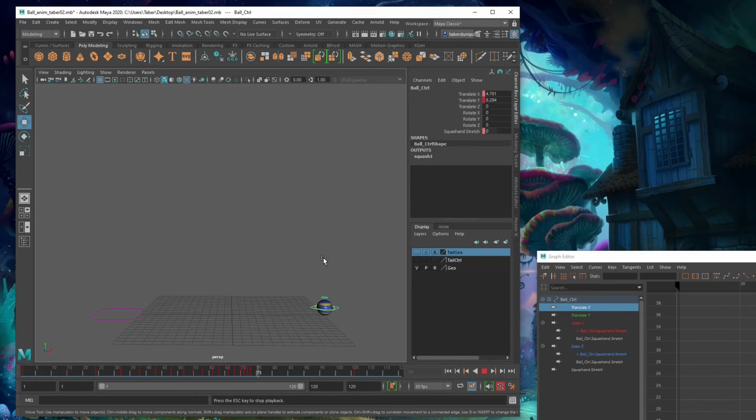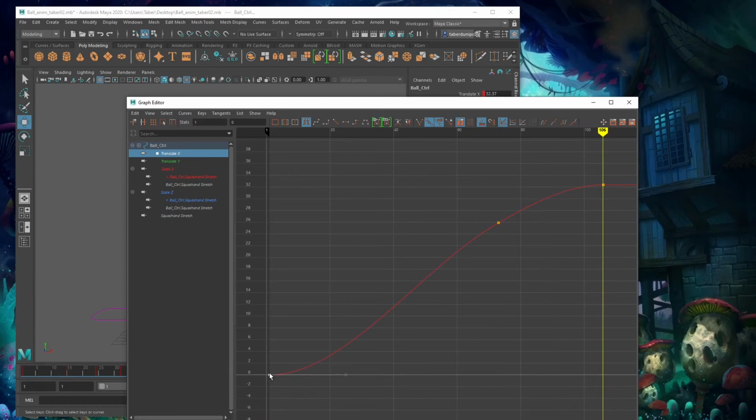Our in tangent, right, instead of being default, it needs to be linear. Okay, we just need to let it be in motion right from the very start. Now what we're seeing is a constant motion, right? A nice smooth motion across, and then it starts slowing down only at the very end. Well, remember, we want it to roll out of frame. So this one could be linear too. Now the only thing that's making it anything less than a completely straight line is this one. Do we want to see it slow down a little bit at the end or not?